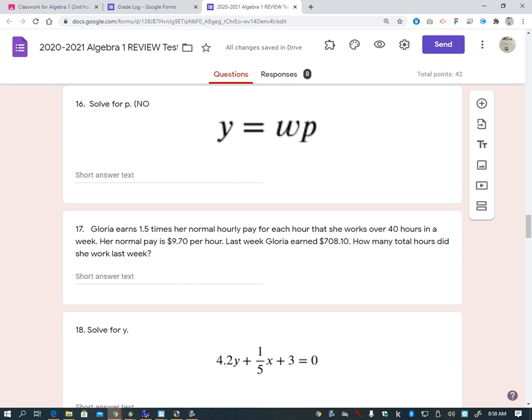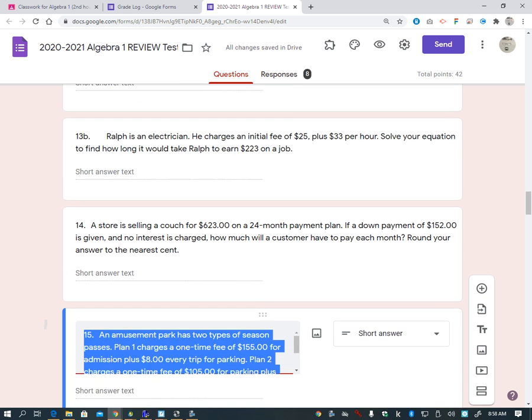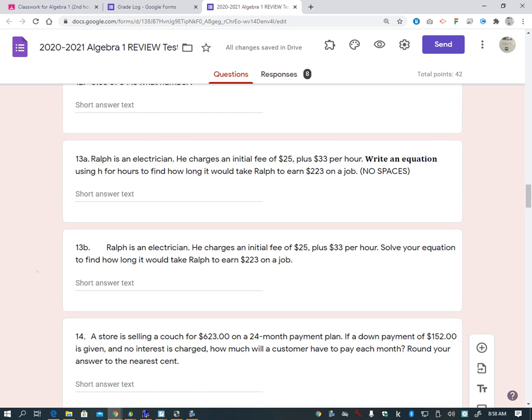Solve for P. Well, we've been working this whole time with solving for a variable. How do I solve for a variable, Alex? How do I always solve for a specific variable? Jose? No, that's not what I'm referring to. Camden? Oh, you guys are thinking. Look, there's a question up here, wasn't there?